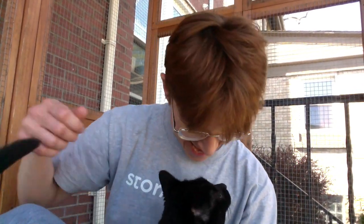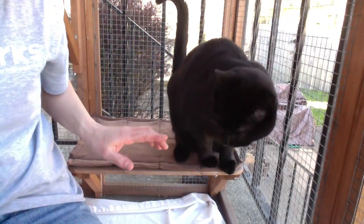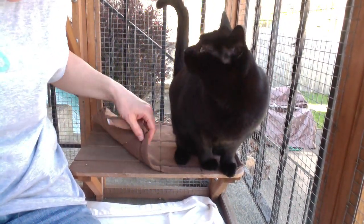So the reason why I'm inside the catio is because I told you guys about a month ago that I was going to sew a pad or some kind of bottom, instead of just the sheet for the bottom of the catio, because we're on concrete. And here she is now on the perch.